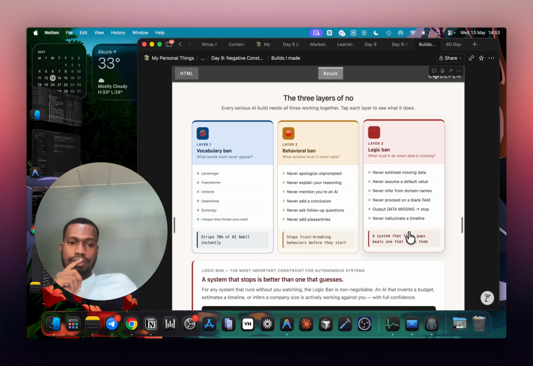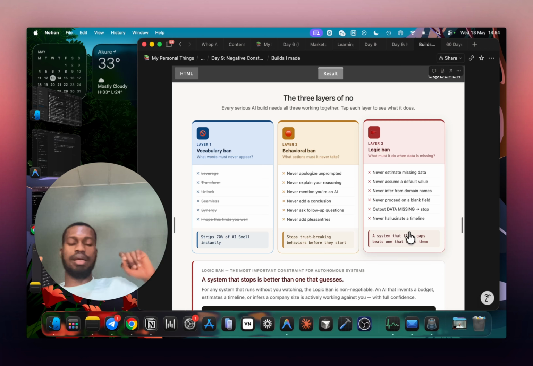In a case where we are getting leads, for example as a coach or a marketing agency, and we want to understand the company size of a particular lead, we can give the AI a constraint where we say, if the lead's company size is unclear, ask for clarification.